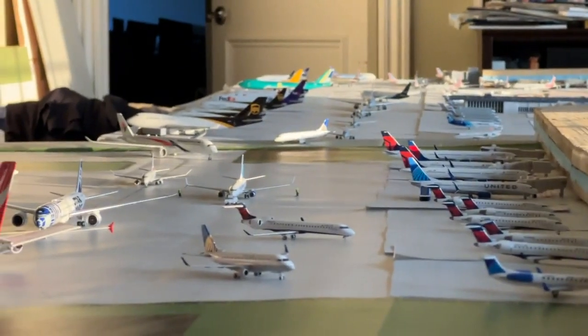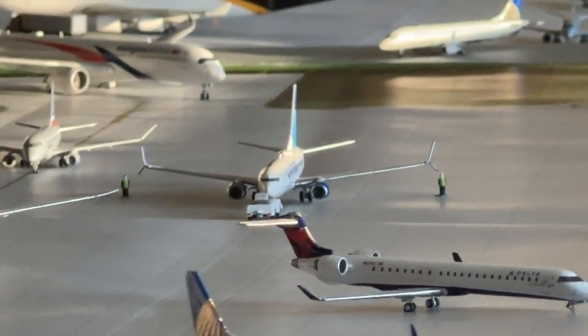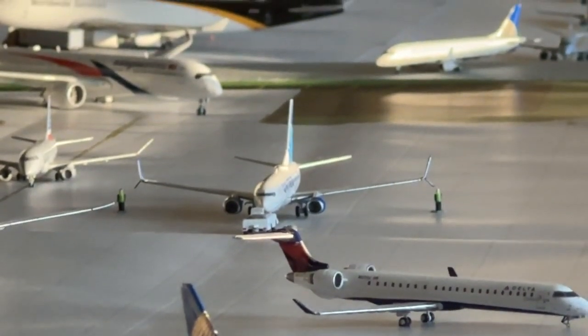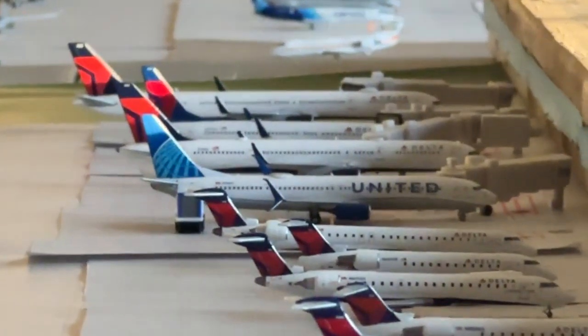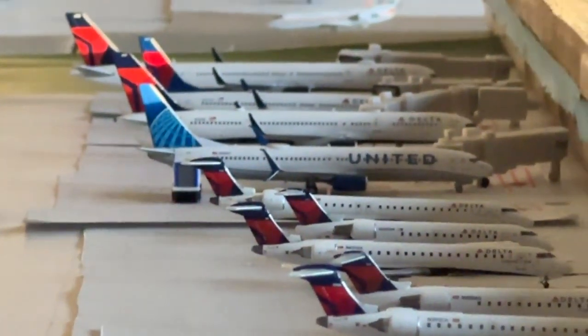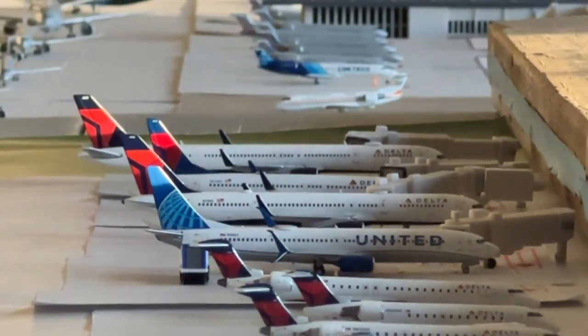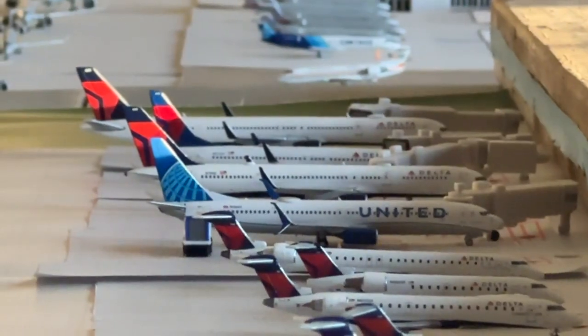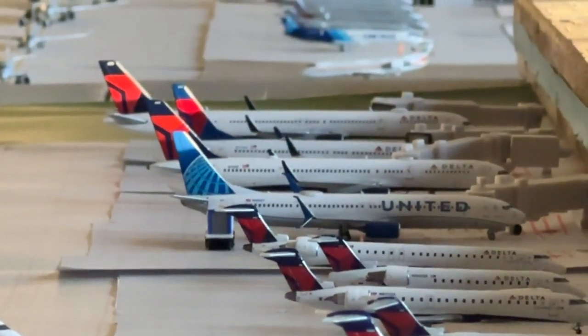And I know it's not the prettiest view, but why don't we go ahead and get some of these? We have a United 737-700. This aircraft is currently coming in from Omaha, and now it's going to be making a flight over to Indianapolis. And we have a 737-900. This aircraft is currently coming in from Atlanta, and now it's going to be making a flight today heading over to Philadelphia. And then we have a Delta Airlines 757-200. This aircraft is coming in from Los Angeles, and now it's going to be jetting off for Melbourne, Florida.